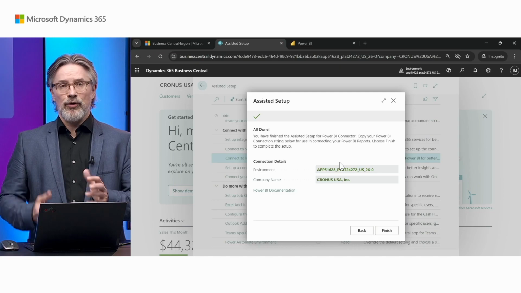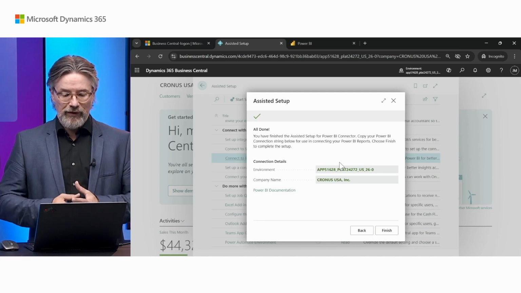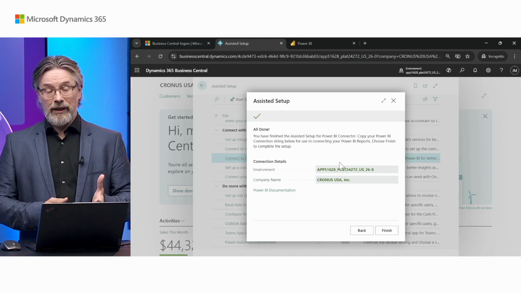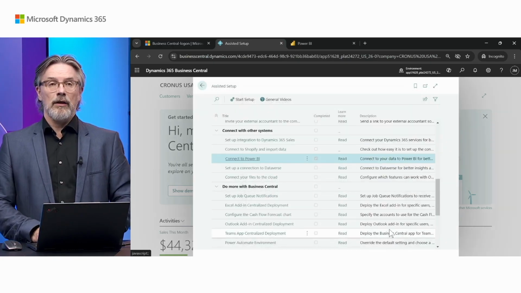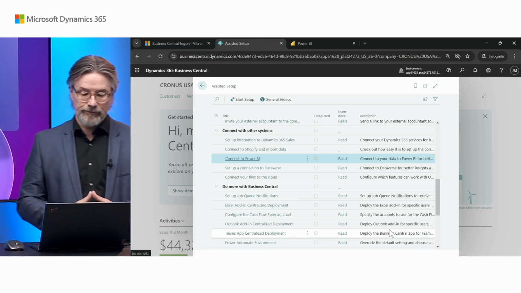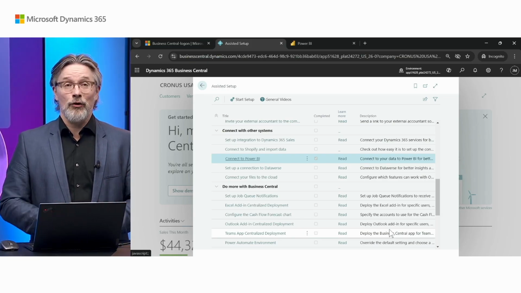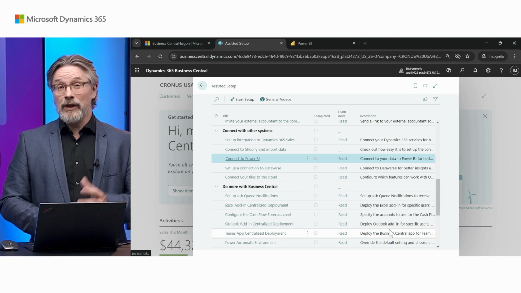The wizard will pick up your environment, some demo environment I have here, and the company name. And that will be inserted into the semantic model in Power BI so that it knows where to fetch the data. If you need to, and when you're copying stuff around in Power BI, or if you're setting it up manually, you can actually go to the semantic model in Power BI and then insert these parameters. But it's much easier to do it through the connector.